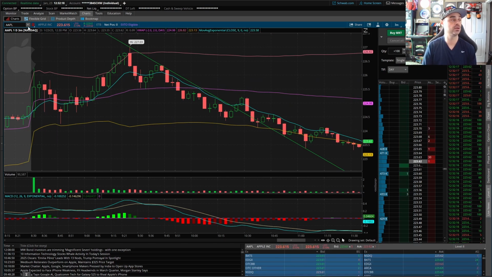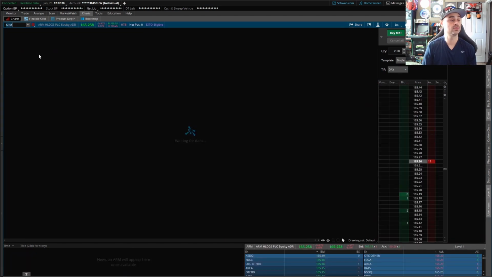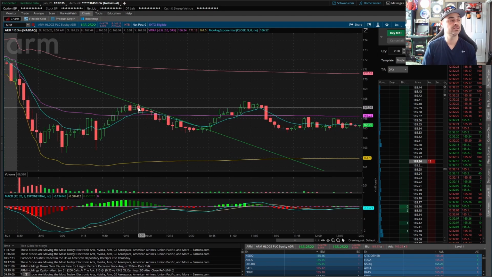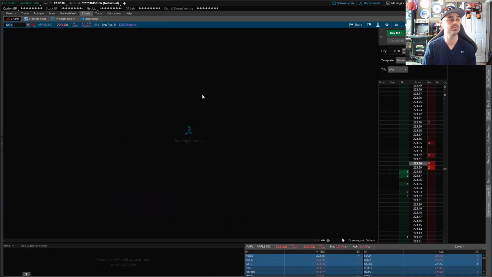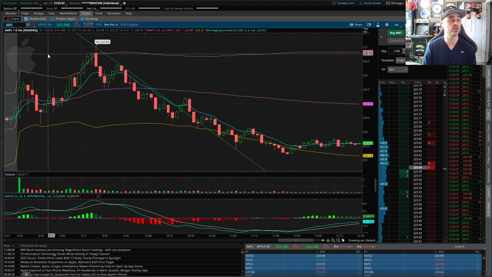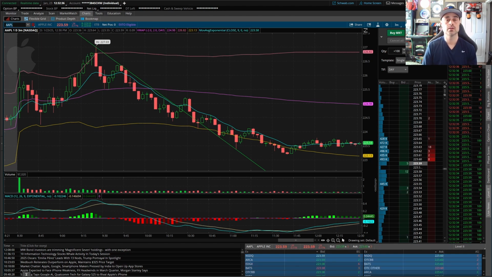downtrend, right? You know, if you go between Apple, you go to ARM, and you want to kind of start it from the beginning of the day, you can see this one's, I'd say, a lot less steep, but it's not nearly as steep as that one. Yeah, it's pretty apparent right from right there which one's more steep. Got to pay attention to those things.